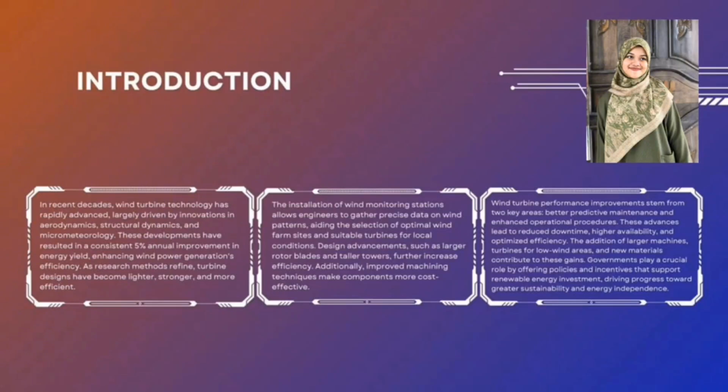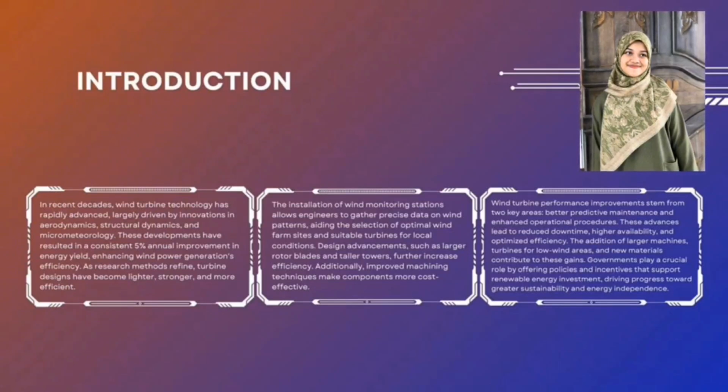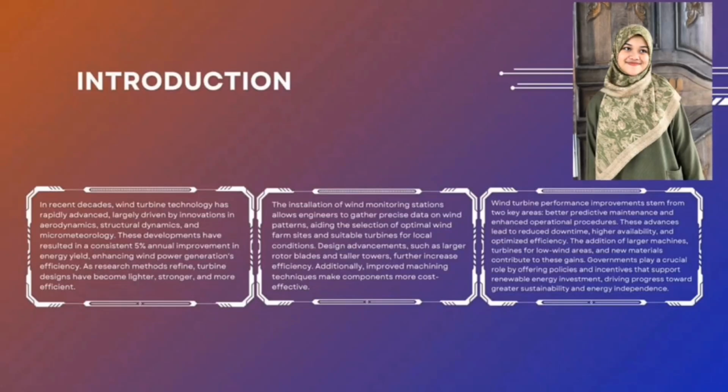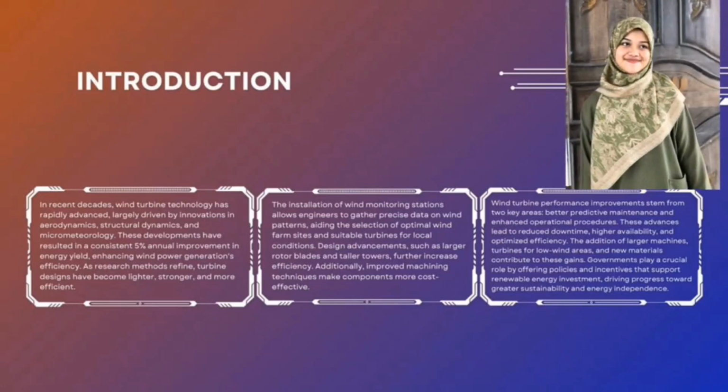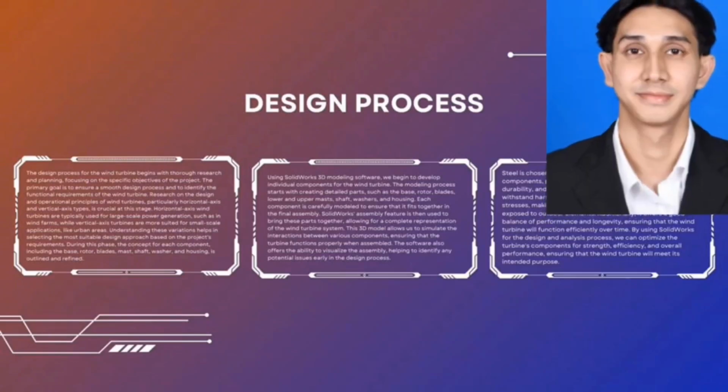Wind turbine performance improvements stem from two key areas: better predictive maintenance and enhanced operational procedures. These advances lead to reduced downtime, higher availability, and optimized efficiency. The addition of larger machine turbines for low wind areas and new materials contribute to these gains. Government plays a crucial role by offering policies and incentives that support renewable energy investment, driving progress toward greater sustainability and energy independence.